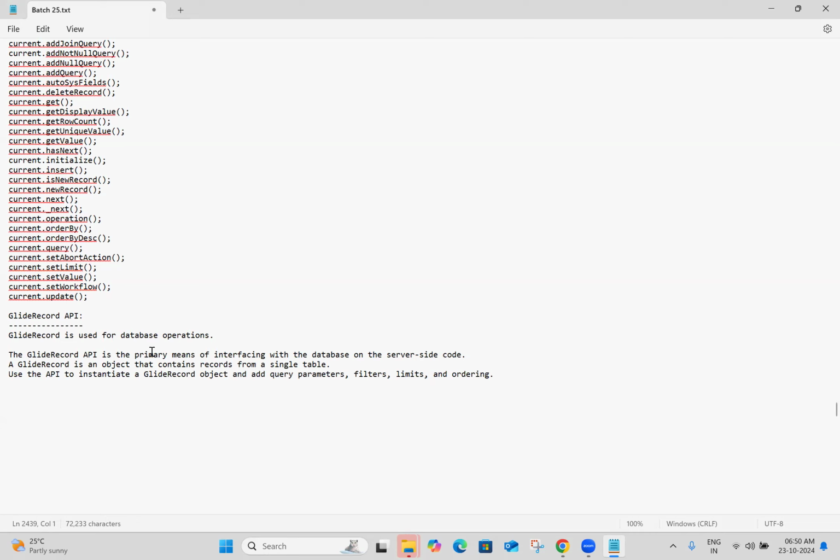The GlideRecord API is the primary means of interfacing the database and the server-side code. A GlideRecord is the object that contains the records from a single table. Use the API to instantiate a GlideRecord object and add query parameters, filters, limits, and ordering. Okay. Next.